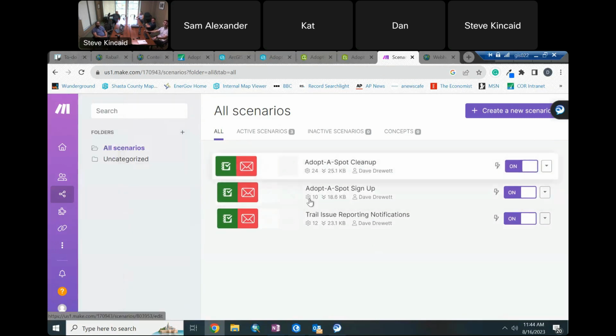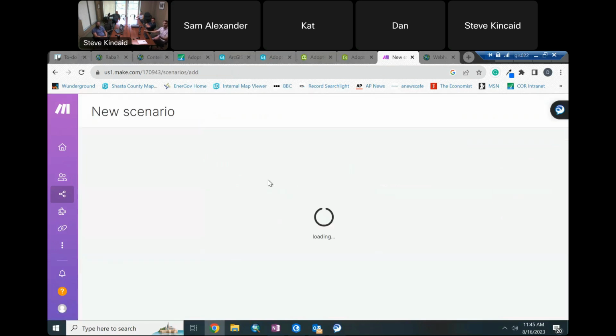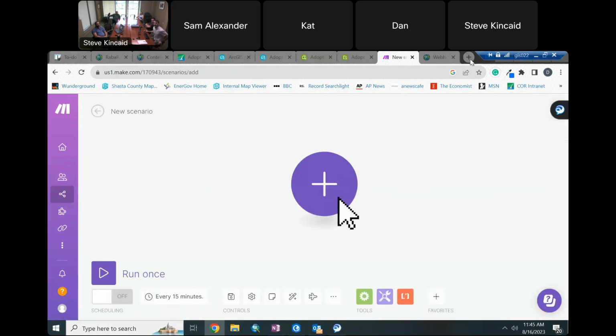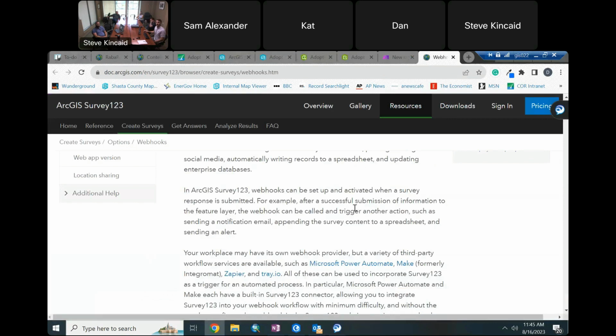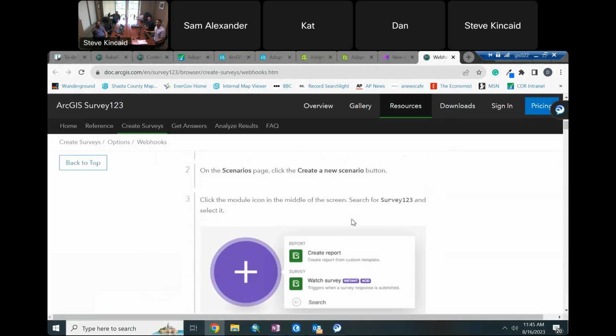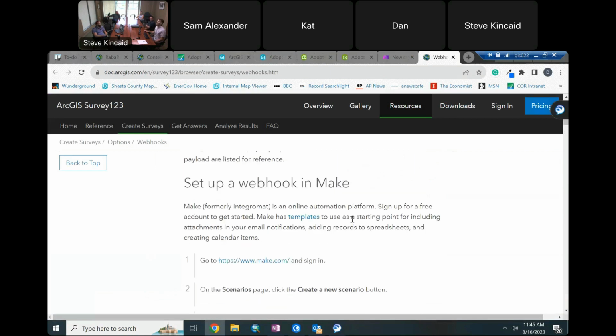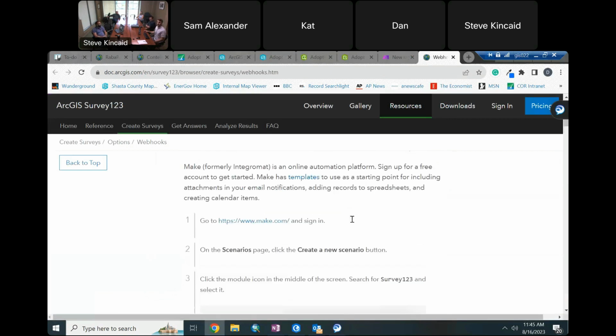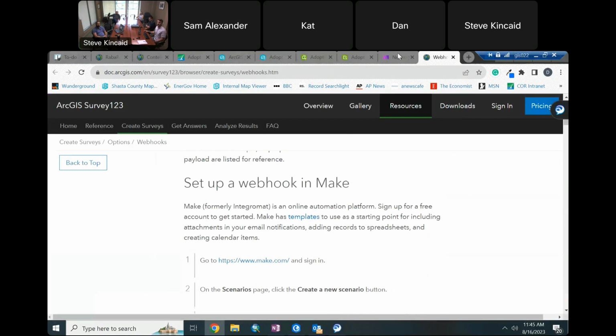So anyway, that is what you could use it for, and on the cheap. So we'll run through a scenario. Again, Steve, we'll have you push this out. It gives you a step-by-step. Oh, and this is integrating with Make. Yes, they also have it with Power Automate, but yeah, they have it with Make.